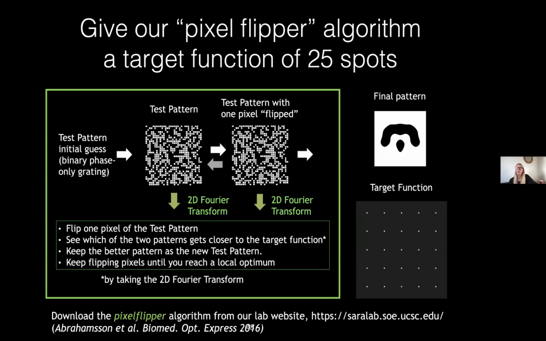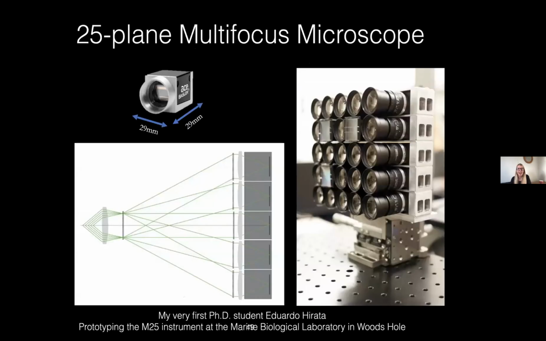And the first step in order to make this bigger microscope with more focal planes was to redesign the grating. So we took the picoscale flipper and we said we want a target of 25 spots. So remember, the 25 spots is going to now create 25 images instead. So we run it through the algorithm and we find a new grating function, which we see here. And so we make new gratings with this function in it. And we have this design here.